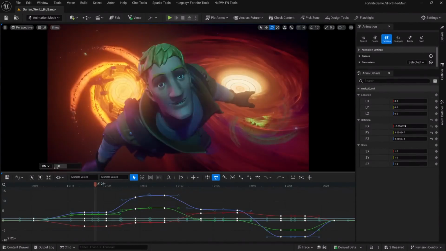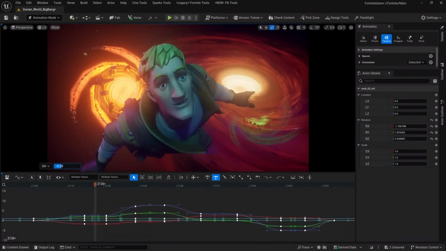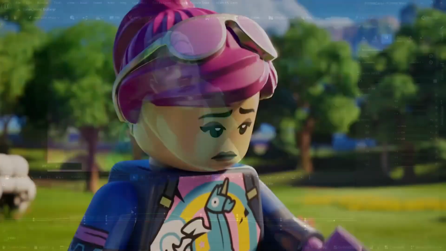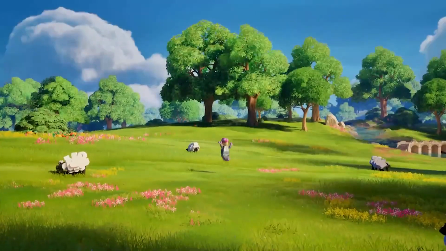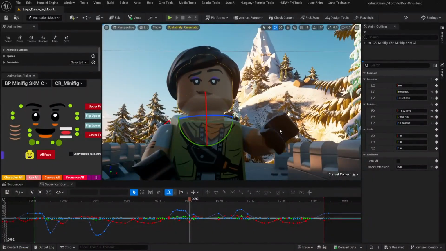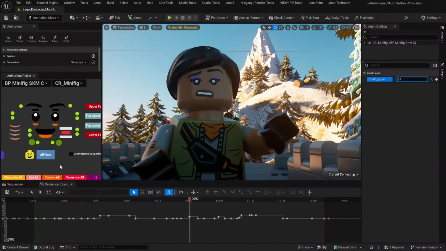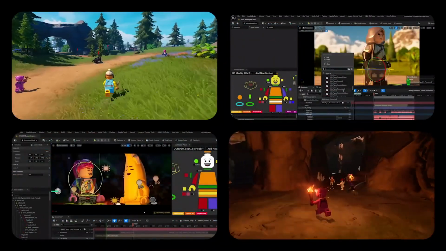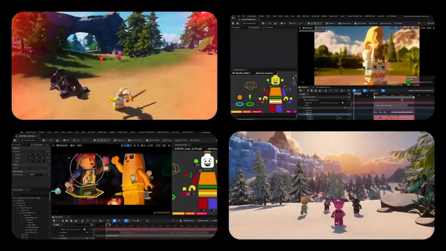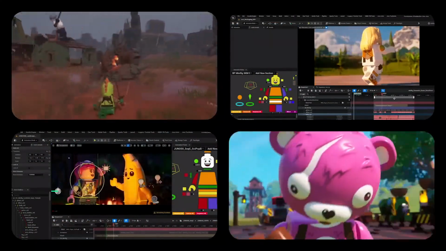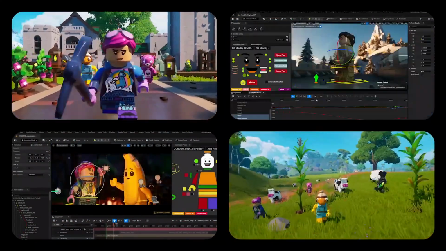We've been investing in our animation authoring tools with Control Rig and Sequencer, and we've now reached a very important milestone. For the first time, a full game production, LEGO Fortnite, was rigged and animated entirely in engine with no external DCC used. And so far, we've produced over 240 minutes of animation for LEGO Fortnite across gameplay, emotes, cinematics, and trailers.